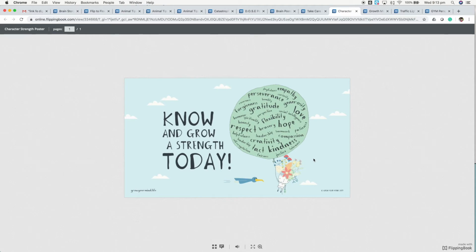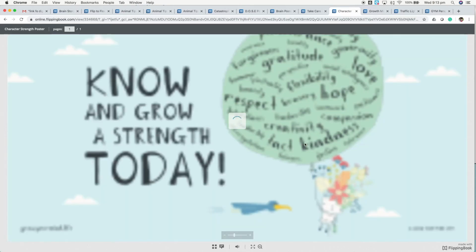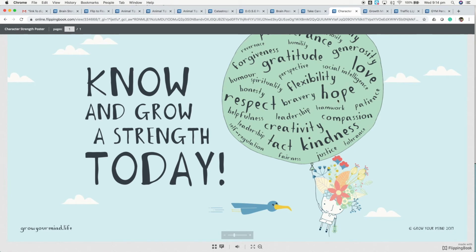Now, as a class and as a school, it works quite well to focus on one character strength a week or one character strength every 2 weeks, and to really spot it in literature and spot it in students. And then another thing that's good to do is pop this up if you are struggling with students with a particular area, be it tact or compassion or generosity, and pop the balloon up and say, I'm really thinking that our class needs to grow a particular strength at the moment. Maybe it's self-regulation or teamwork, and get them to guess.